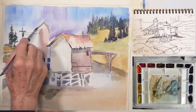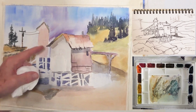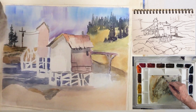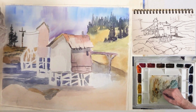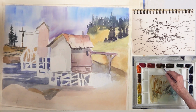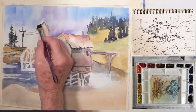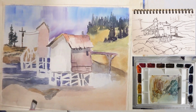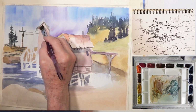Connect them in. Might want to make those darker, I don't know, but let's go back and see if we can hit the top of this building now. We're going to make it a little bit darker than it was. Pull a little bit more of my burnt sienna in and add a little bit of violet with it. And let's try it wet on dry.